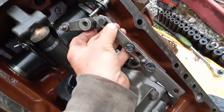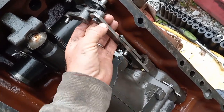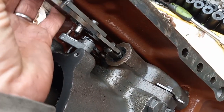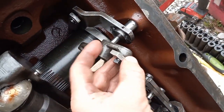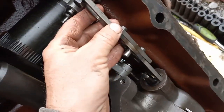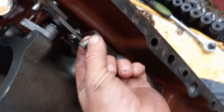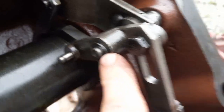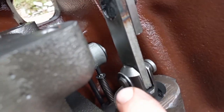I'm actually going to take this link here, oriented like that, get that guy straight. I'm trying to look through a camera and do this at the same time. And then that pin goes in the bottom. Make sure you got your E-clip all the way seated on both of them, one there and one there.